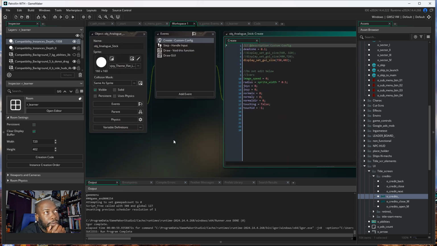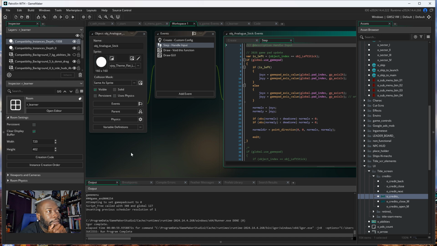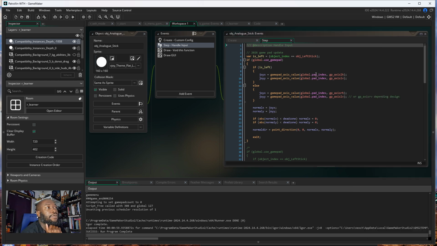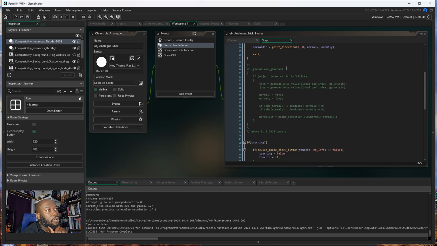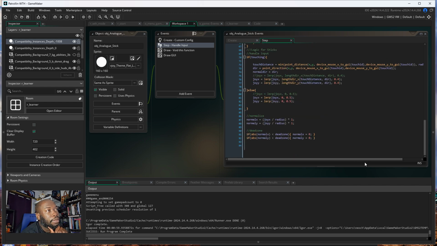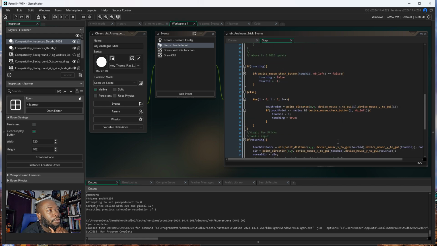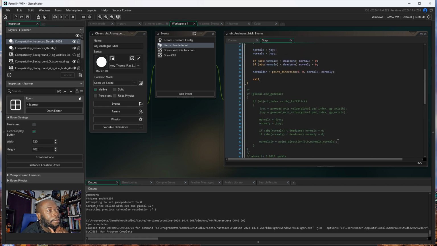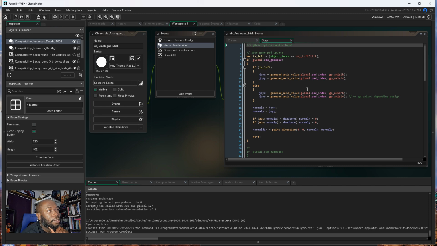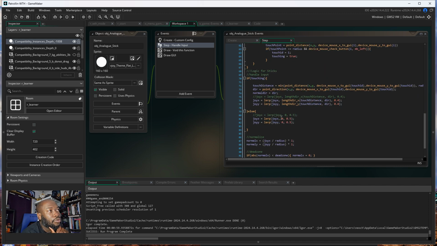Here we go. So this is the gamepad main controller, and there's a lot of different things going on there. As you see right now, this is for the joypad. This is basically fixing for the joypad. This was some of my older code. I think I deleted the other thing that used to be in here. But this is pretty much for the joypad, and this is for the touch controls.